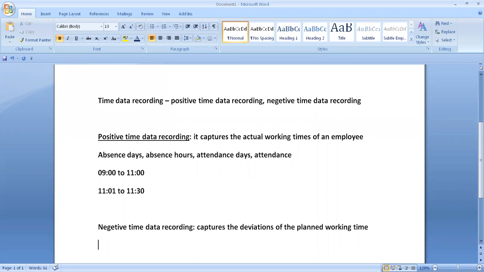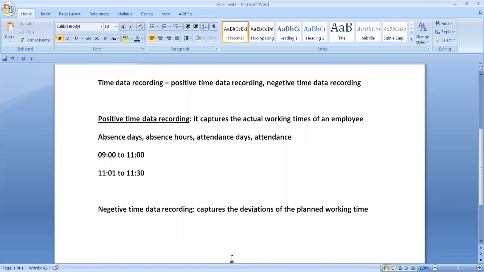There is a difference between planned working time, actual working time, and deviations. Deviations mean how many hours are deviated from the planned working time. How many hours or how many days, you can specify.